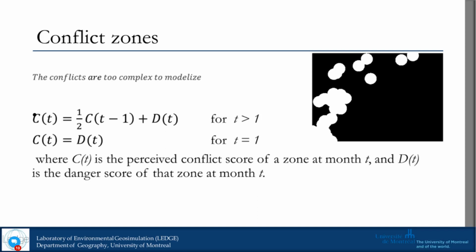One of the things, as you can see in the simple equation, is that the conflict score depends on the danger score, and the danger score depends on the fatalities at a specific point. So the agent will evaluate every month: is it increasing, increasing, increasing. So it has a memory, and it will reach a point where this person will not tolerate more of the death toll, and decides to leave because it's not safe, for many different reasons. But it's an evaluation between tolerance and danger.